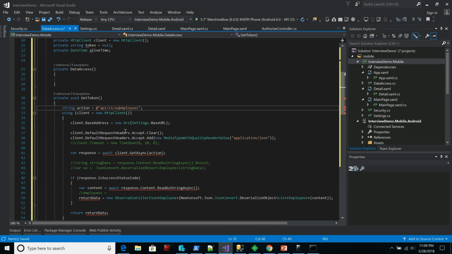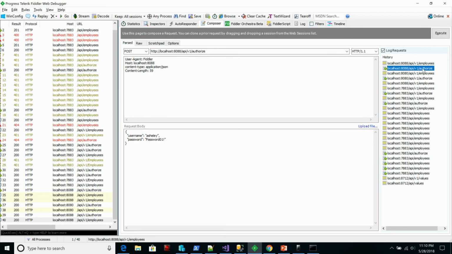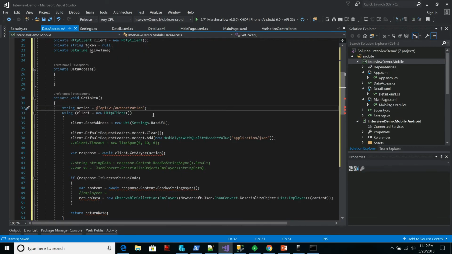What is that? Authorization, I believe, is what I'm calling authorize. And base URL clear.